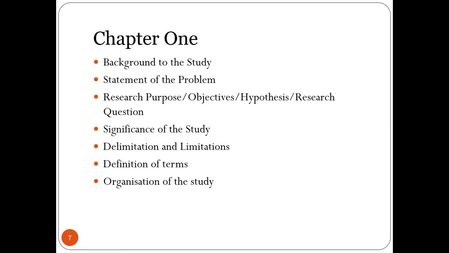Let me clarify something here before I move on. In a proposal, we normally refer to it as justification. Why justification? Because in that sense, we are proposing it. But when it comes to the main work itself, that is where we capture it as the significance of the study. Some also call it the rationale of the study. But when you're proposing it, you justify, so you give the justification. People normally get confused. Some institutions still capture this section as justification of the study, but they all mean the same thing.